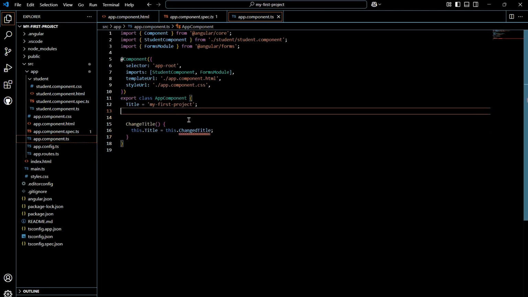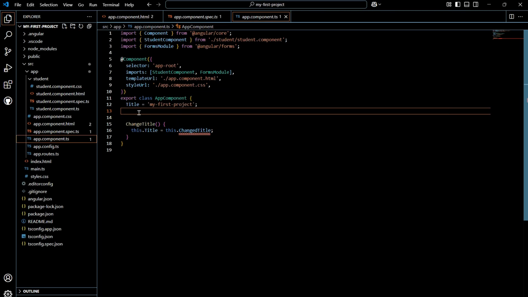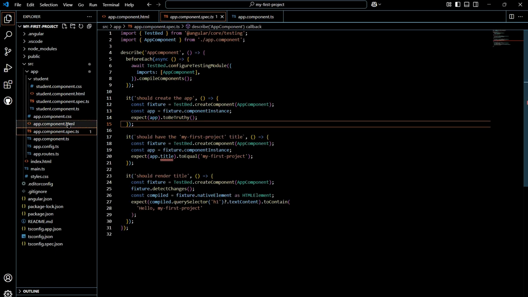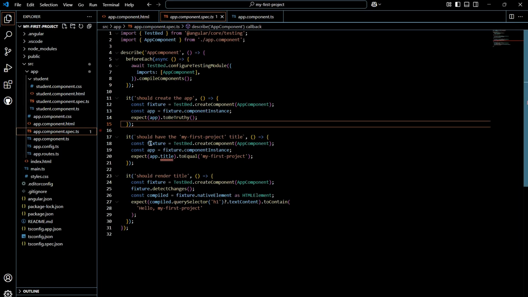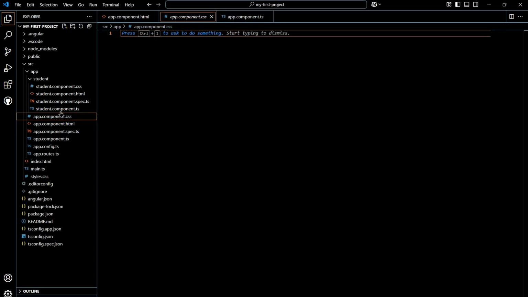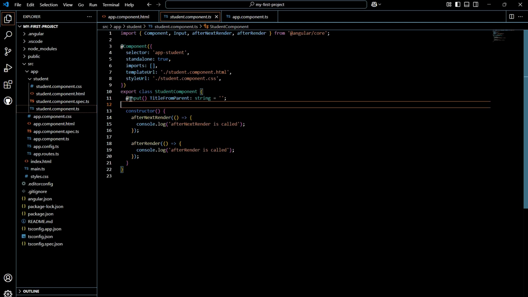Now here let me change it. Go to app.component.ts. So here we have just declared it, okay, and in app.component.html we are just sending the data. We can leave it as it is, no problem. And then in the student component.ts file, we are simply receiving the value.